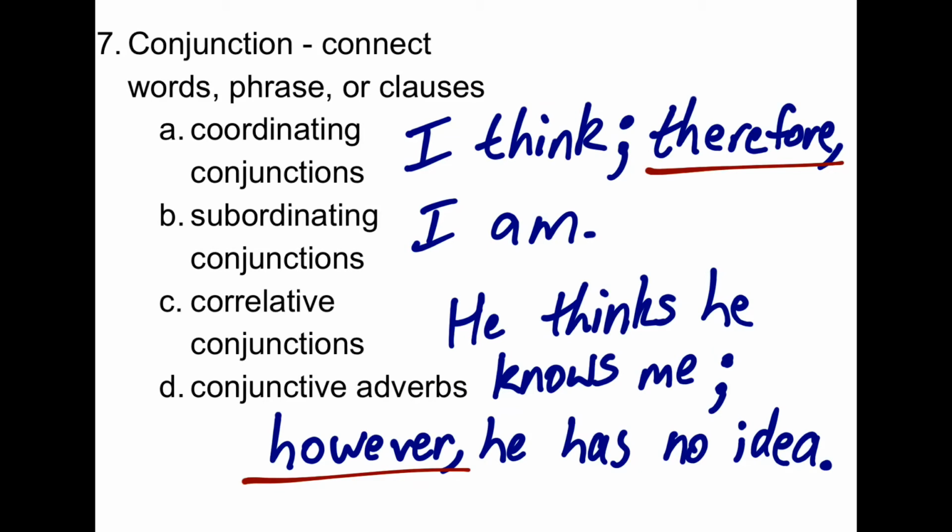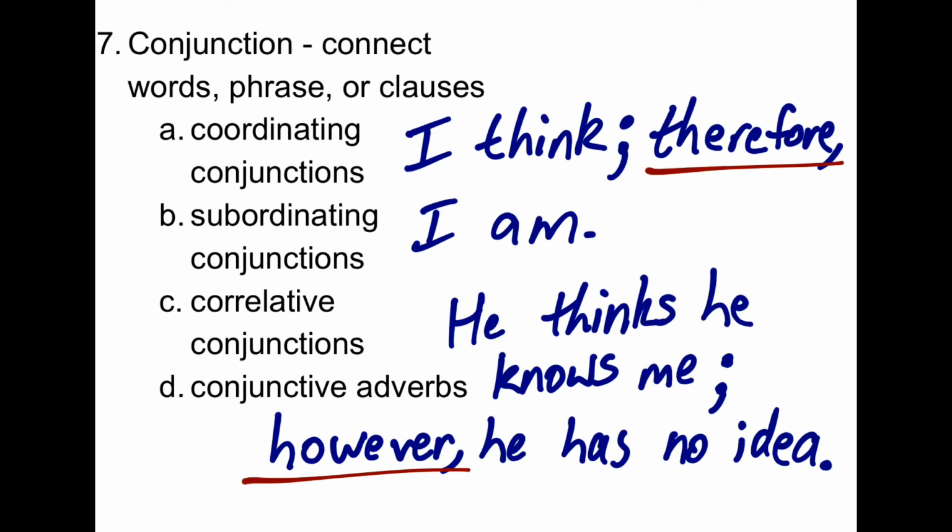Conjunctive adverbs are a special type of adverb that are taught with conjunctions because they join together clauses. However, they're like a conjunction light. If you try to use one of these adverbs, such as therefore or however, with a comma alone to join clauses, that's a comma splice. Instead, you would want to use a semicolon, conjunctive adverb, comma, or just period, conjunctive adverb, comma.